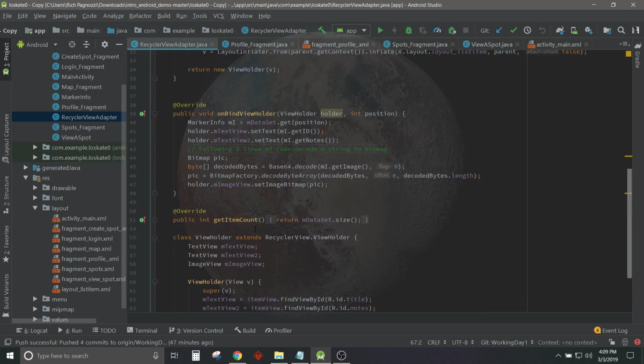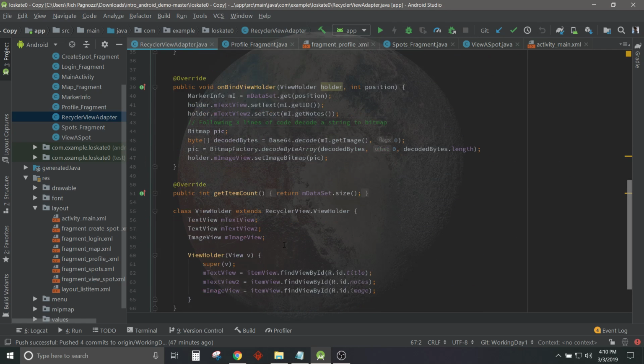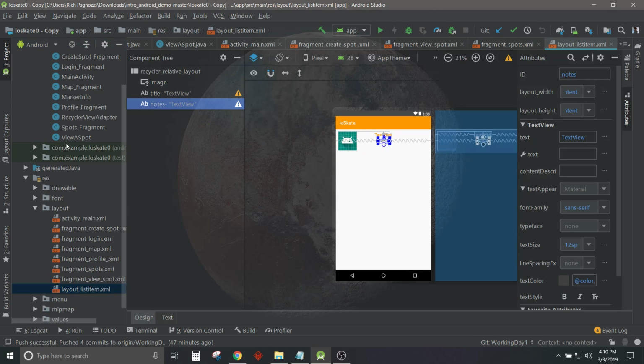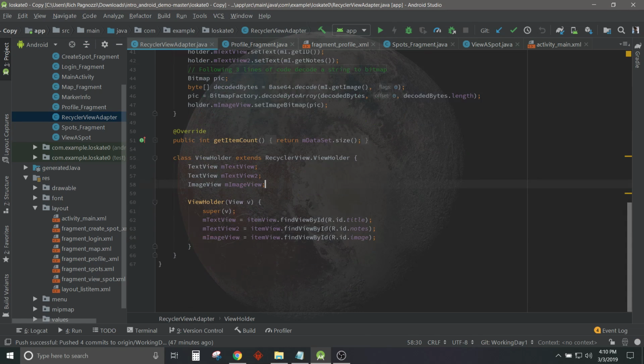So right here, we declared a text view and image view. And you'll notice that these three variables are exactly what we have here, image and then two text views, right? So it basically takes what we have, it sets them, and then that's what these do.